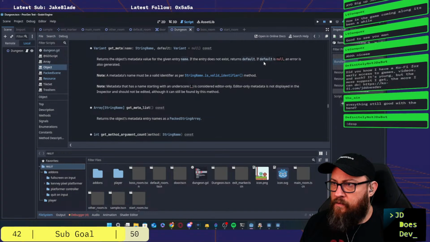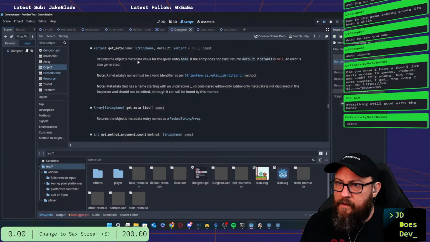Entry does not exist. Returns default if default is null. Error is generated. All right.